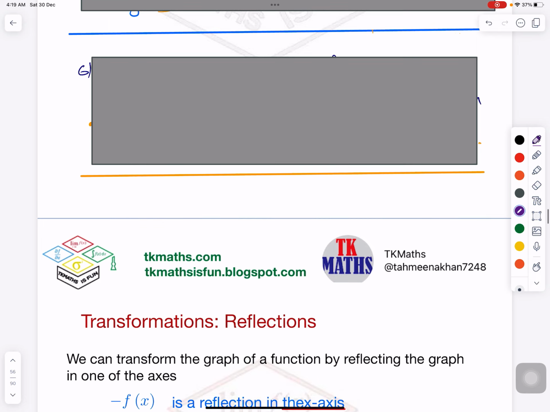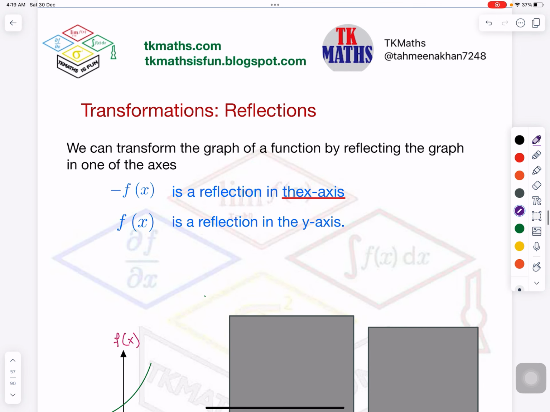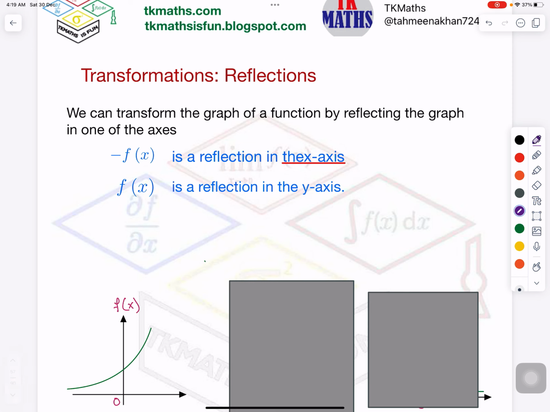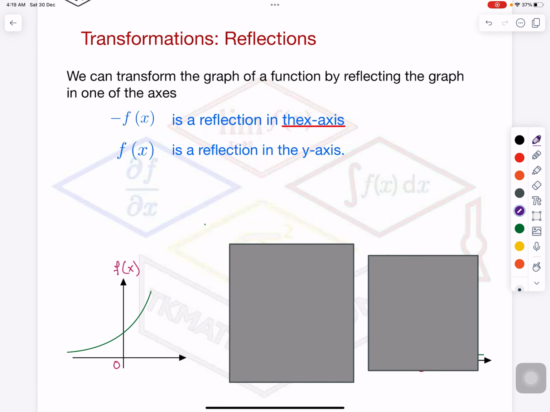So let's start with the help of an example to get a better understanding of it. So suppose this is the graph given to you, f of x, because questions come in 2 forms. Equation is given to you and they ask you to describe it, or you have to show in the sketch what it will become after the reflection. Okay, so let's do first of all minus f of x, the first case, which is this one.